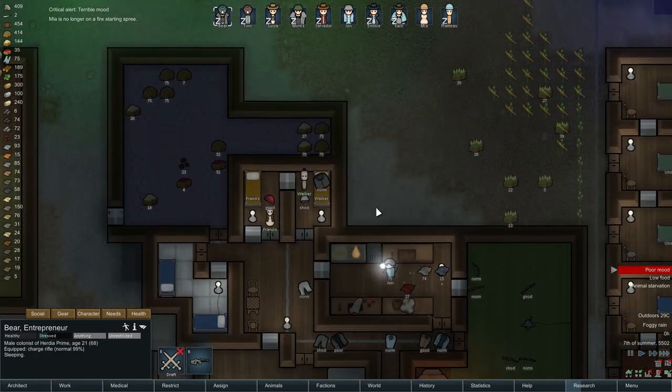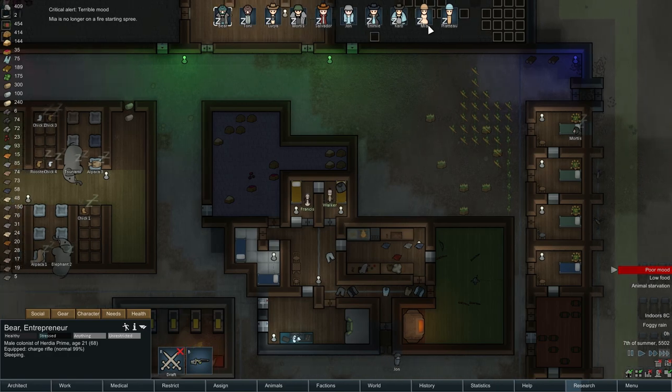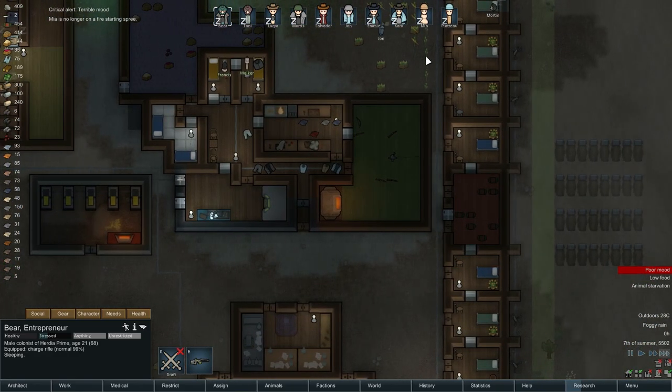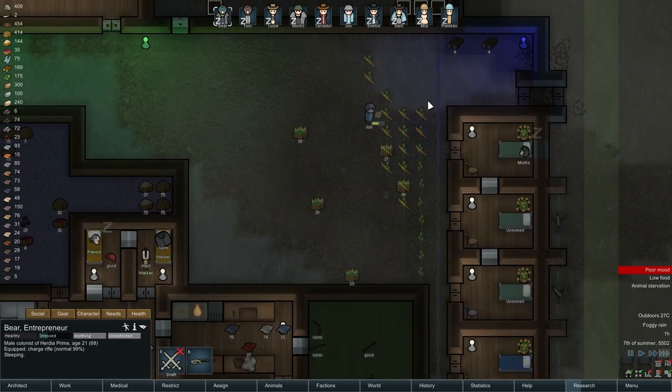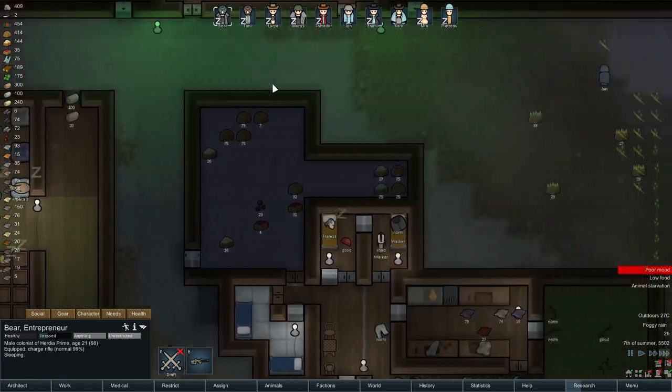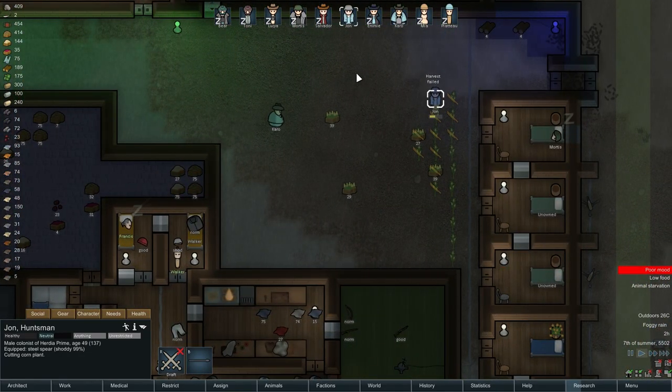All right. I mean, this could definitely be going better. At least the fire starting spree is over. The prisoners are just sort of walking about in there. One of them's gone to sleep. The other one, I mean, not so much. We've got this being cut, which is good. The animals don't really have much food, which is a problem.